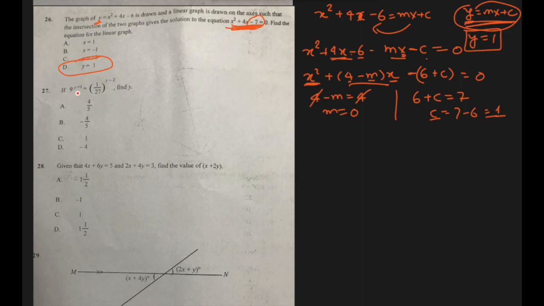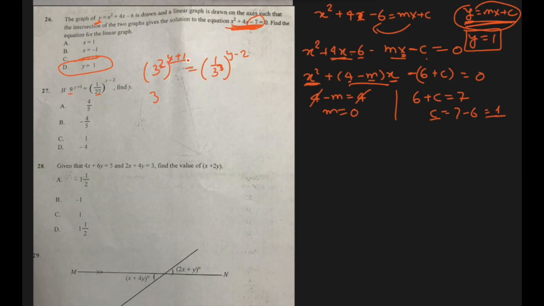Okay. Now we have exponents here. For exponents, we should convert them into the same base. So 9 and 27 are powers of 3. So let's write that way. 3 square to the power y plus 1 equal to 27, which is 3 cube, to the power y minus 2. Now this 3 cube is a denominator. We can make it a numerator. So we can write 3 here.